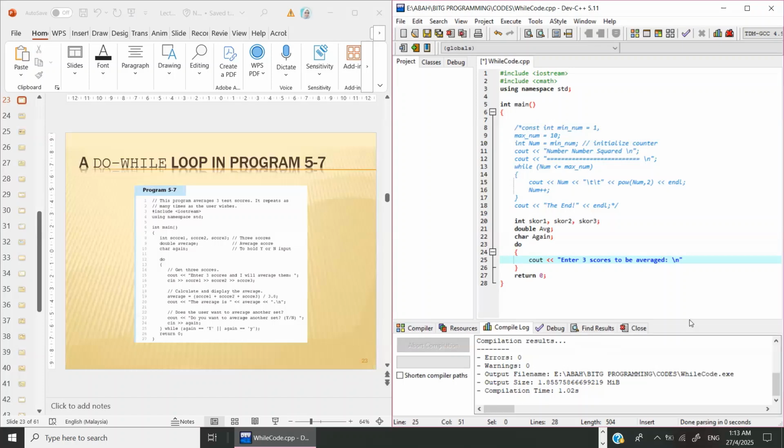Use this thing, then semicolon. So we'll do that cin thing. Cin score 1, score 2, and score 3.